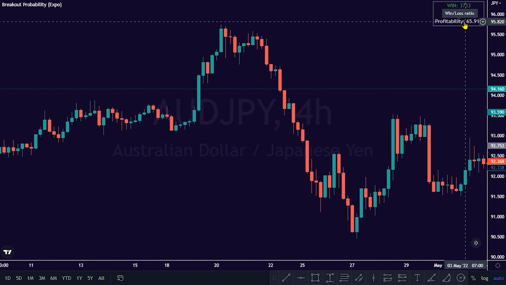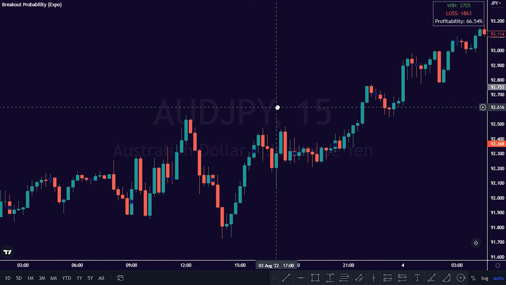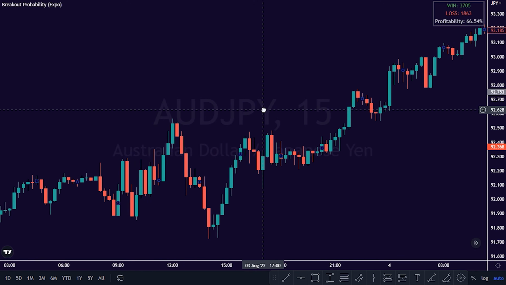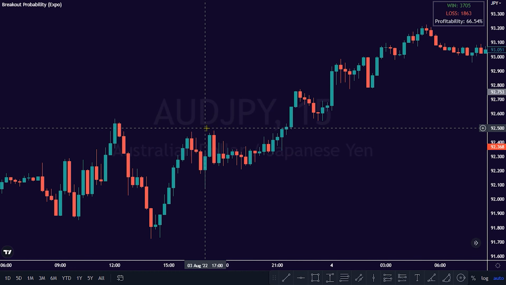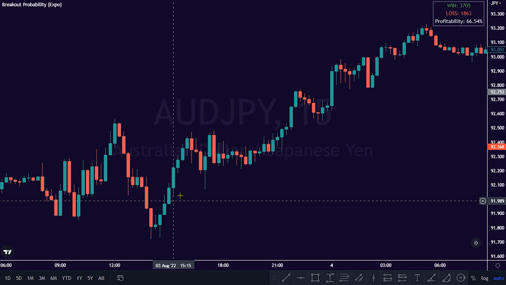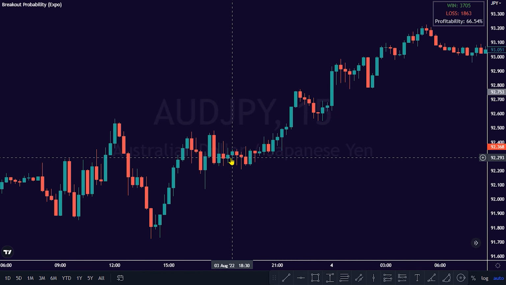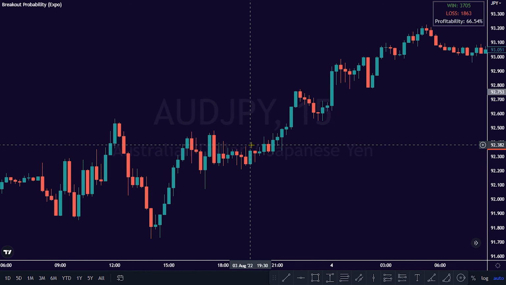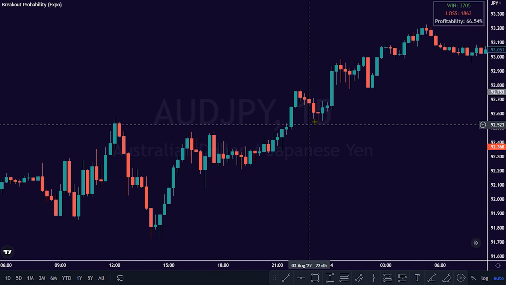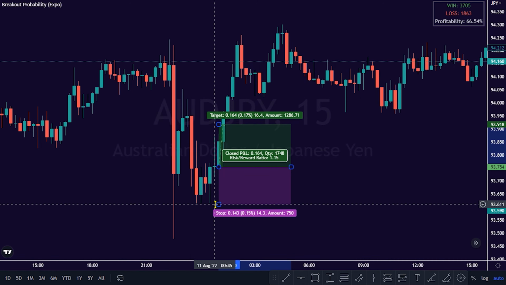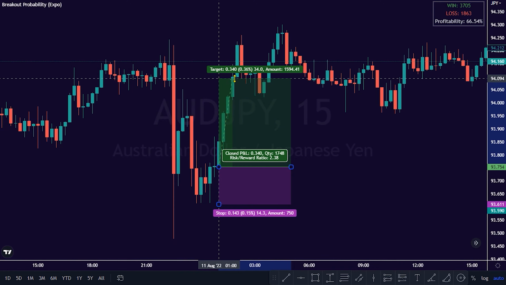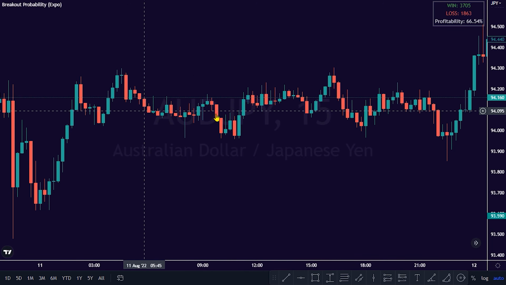To buy with the breakout probability, I will watch out for a strong bullish trending price action candlestick with a high win and profitability percentage ratio on the 4-hour chart. Then proceed to the 15-minute time frame. If there's a high win and profitability percentage ratio on the 15 minutes chart, then I will initiate my buy setup. I will place my stop loss below the last higher low swing in the 15-minute time frame, and I will target a minimum buy profit target of a 2 risk to reward ratio.